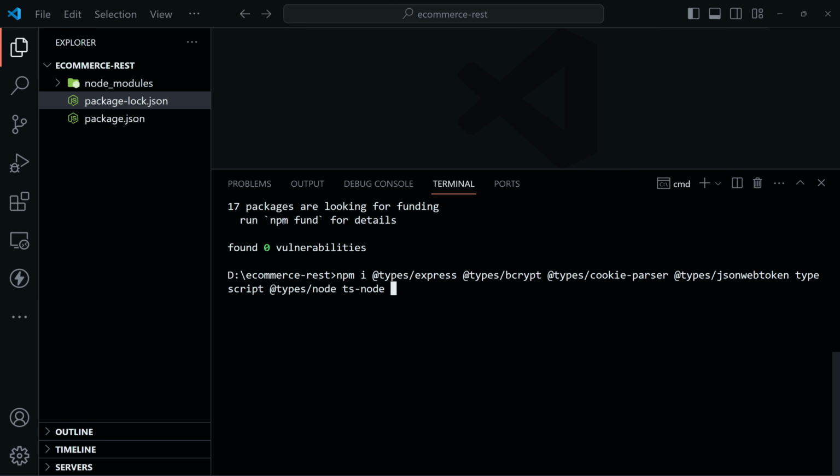Now let's create a new folder, that is source, which will contain our main files, and inside it let's create our entry point index.ts.